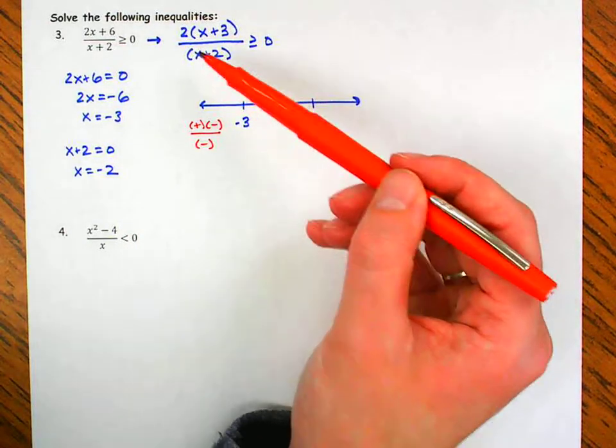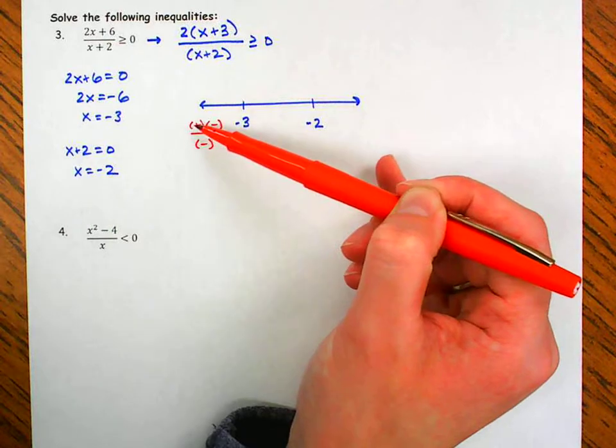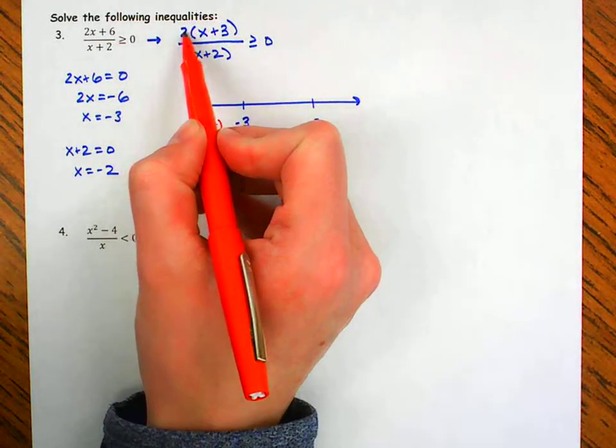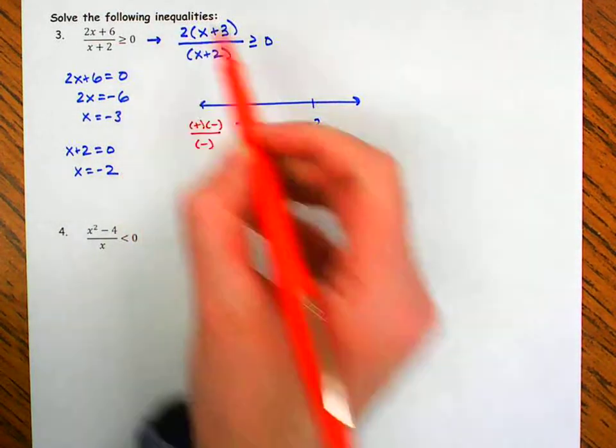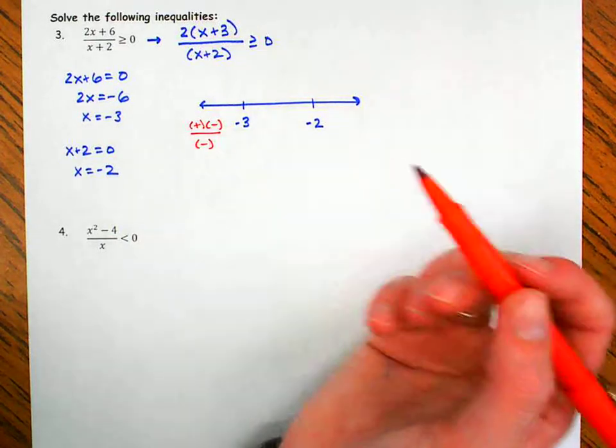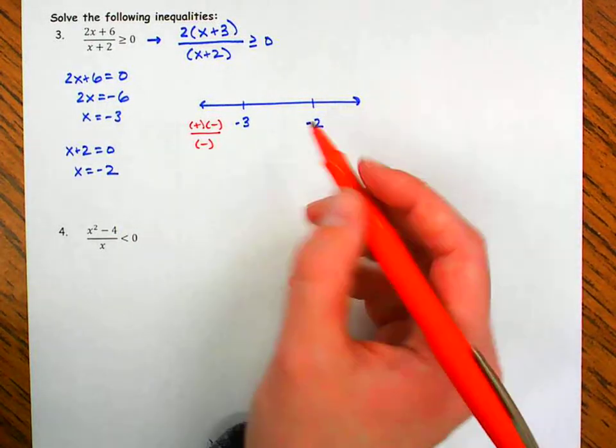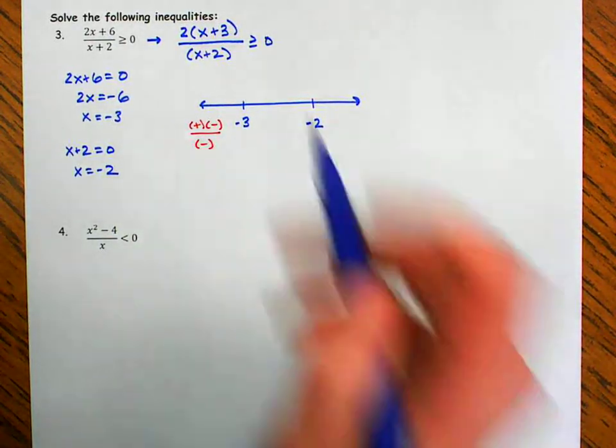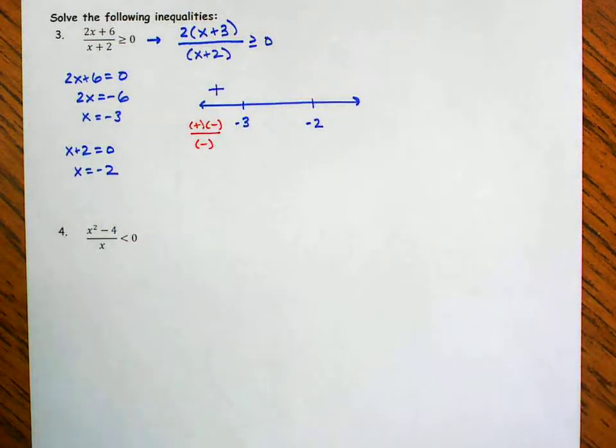I know sometimes in the past I haven't put something for this, like I called that positive. If your leading coefficient when you factor something out is negative, then you do need to pay attention to the fact that that's always going to be a negative. So this is just for habit. But notice I have a negative and a negative. Those are going to turn into a positive.